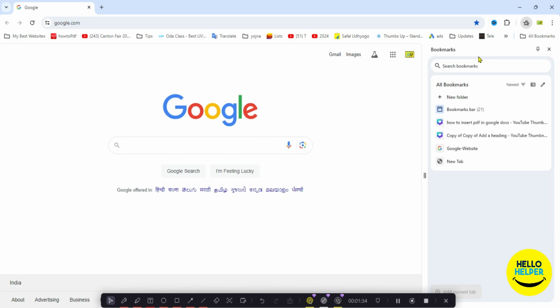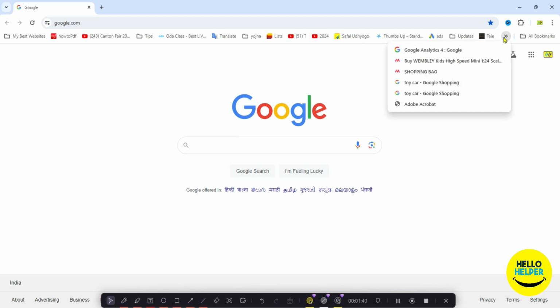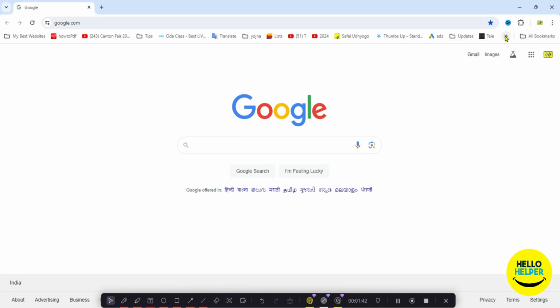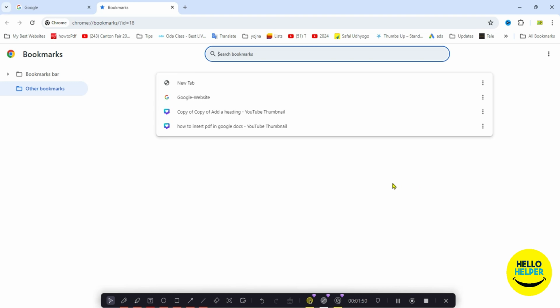Right now we want to export these bookmarks. So simply click on this arrow icon and you will also be redirected to this bookmark section.